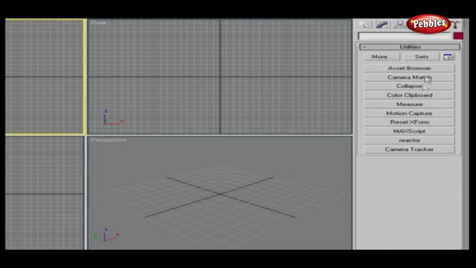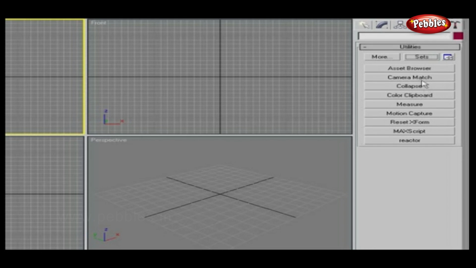Sets. As you click on the Sets, the Max Default button will be displayed. This is the default button set present in 3ds Max 9. Let's click on this button. Did you observe that only the default utilities are displayed? Named Utility Buttons. These buttons are known as named utility buttons, which show a selection of utilities.